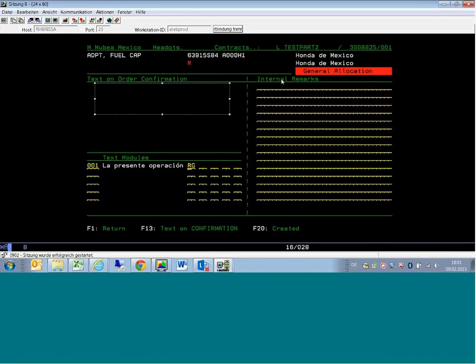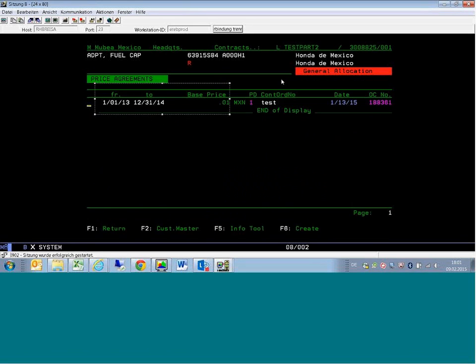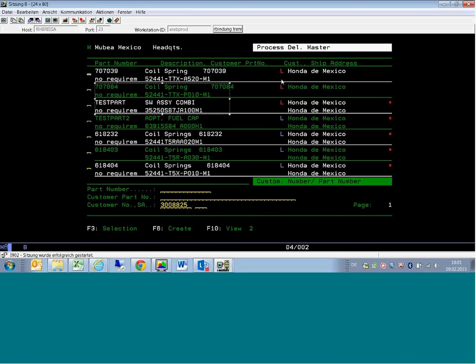So the last step would be to press enter again, and then you would be finished with your contract. I go back with F1 as I don't want to change anything at all. So you see the information regarding our contractor data, where you have the price and conditions between part number and customer and its shipping point.